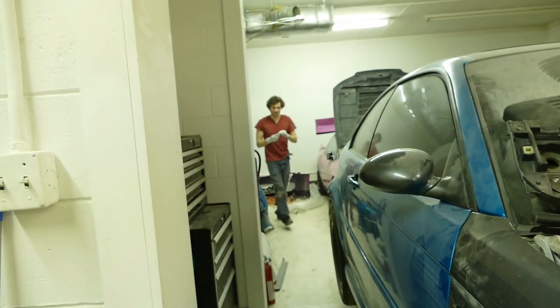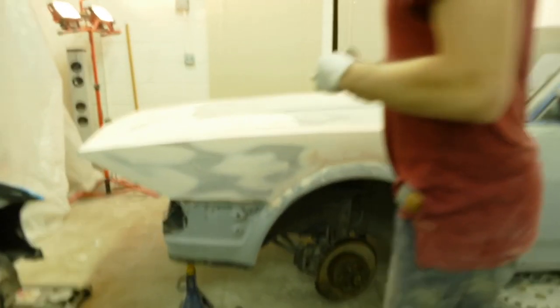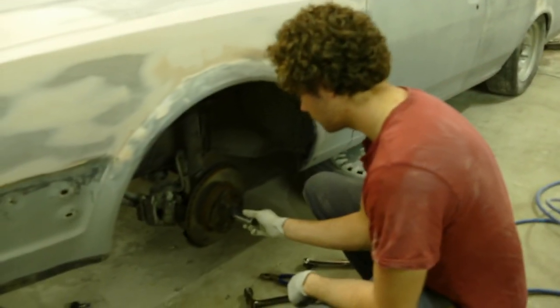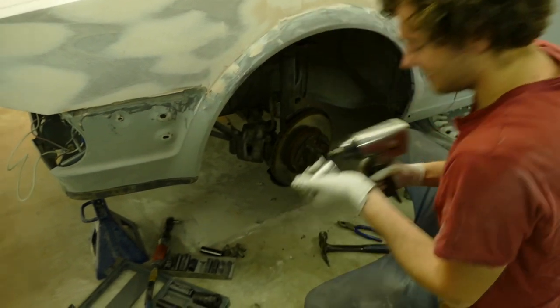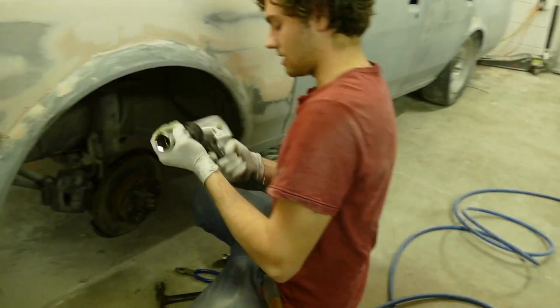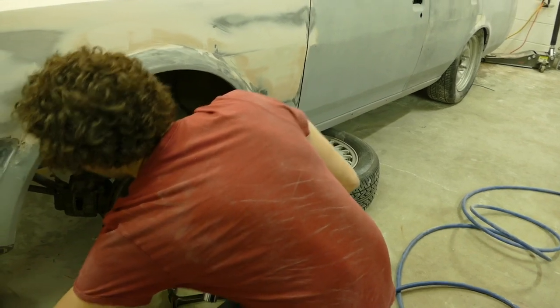We got a 30 mil here. Frank's pile. And this is an axle nut for, I think, the rear or maybe the front. And he might have another one for the front side. But look at that. Oh, Frank, for the rescue. Coming in clutch. Let's see if this thing's got enough balls.